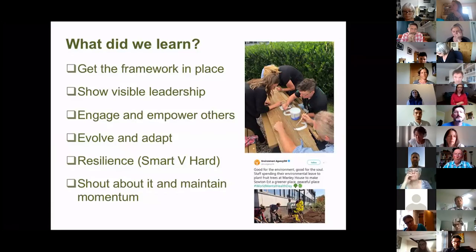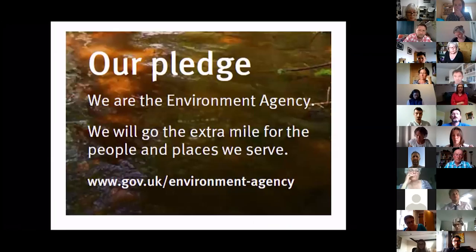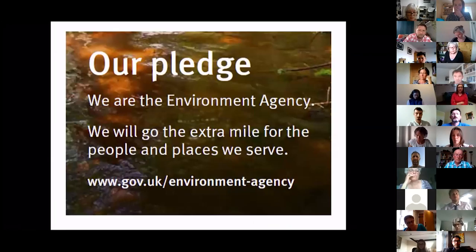What did we learn? Get the framework in place first, make it easy for people to join in, and give it the leadership it needs. By doing that and making it flexible, we were able to engage and empower others. We had to evolve along the way as all projects do — dealing with barriers, hold-ups, or weather — and being sensible about prioritizing what's easily achievable over things that need a lot more planning. And lots and lots of shouting about it and spreading the word has been key.